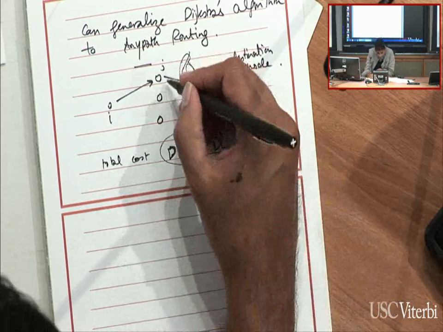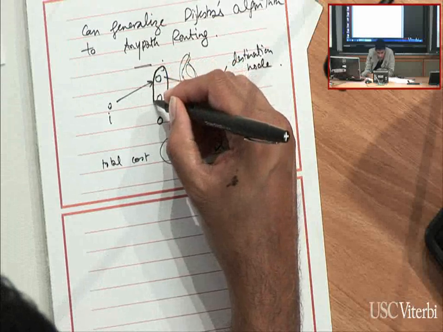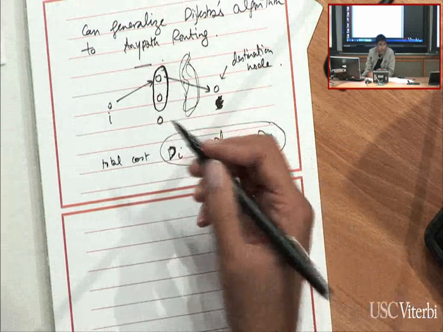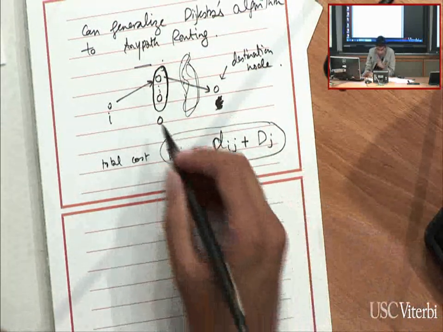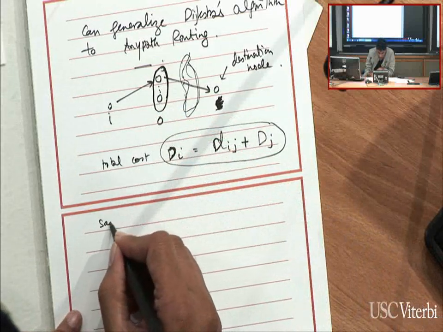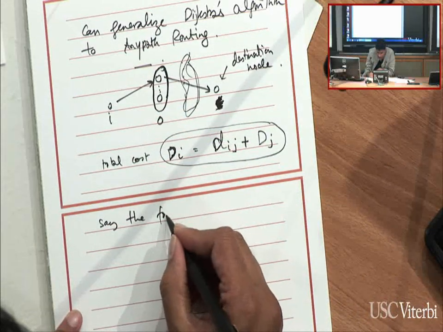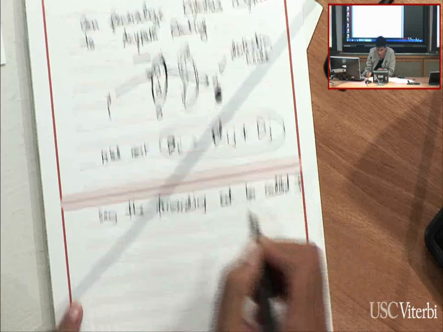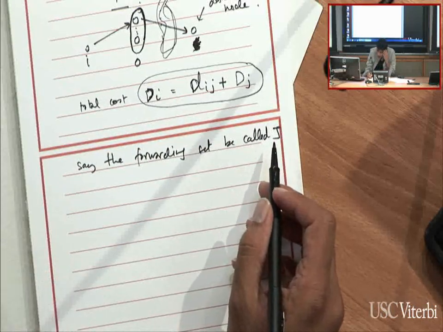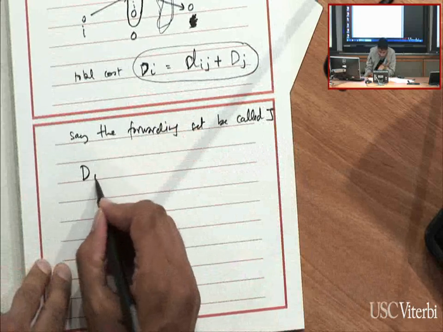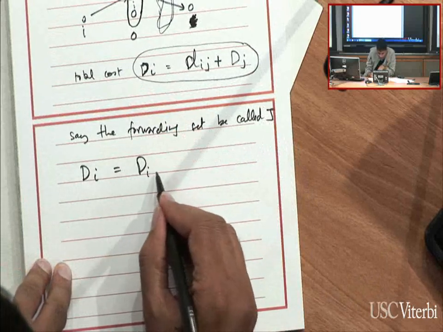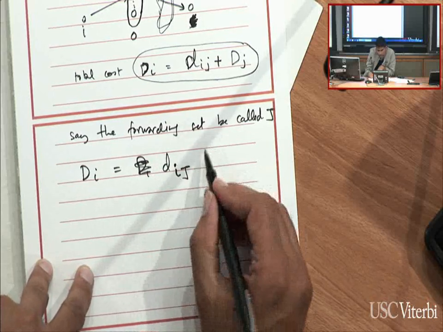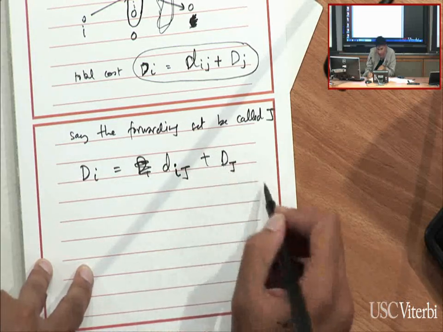the distance to get to that node J plus the remaining distance. The difference now is that instead of just having one node, we're going to have a set of possible forwarders. In the example we looked at it was 2, but it could be multiple nodes in between. Instead of a forwarding neighbor, we're going to have a set, which we're now calling the forwarding set. Let's call that capital J. Then D_i is going to become the distance of going from I to the forwarding set plus the distance from the forwarding set onwards.